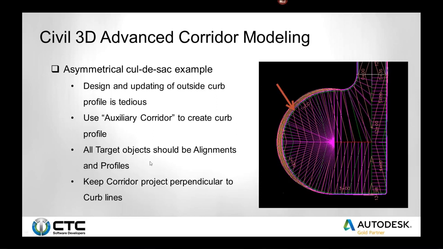And then we'll also look at the target objects that we'll use to generate this region in the cul-de-sac. One of the things I'll mention is that when you're modeling something like this, you always want to try to keep the corridor projecting perpendicular to curb lines. So it's not enough to simply run the corridor right down the centerline here and just target way out here, as that wouldn't project our curb in the right direction. And we wouldn't have a ton of control on the actual grading of this cul-de-sac itself.